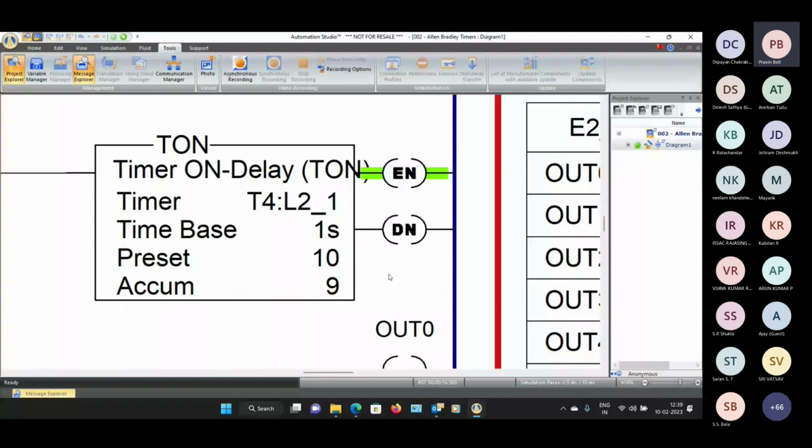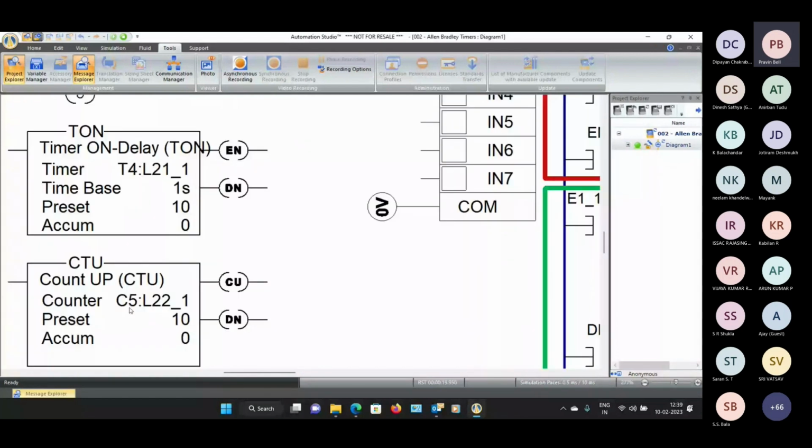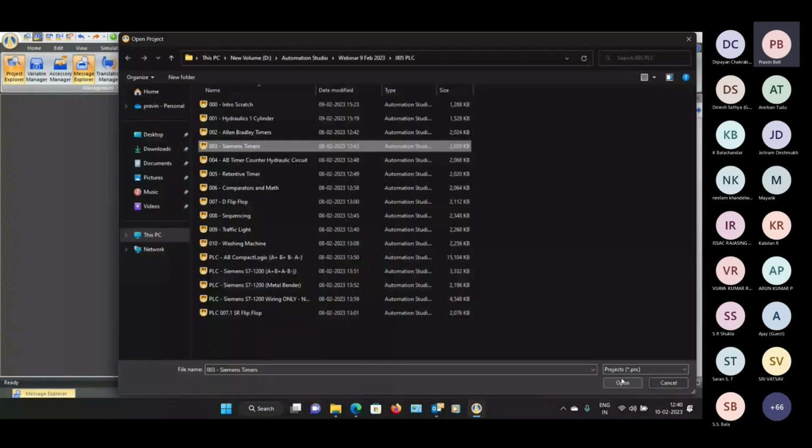So even the symbols are very different because there's a lot of confusion in textbooks. Because in textbooks, they're following a particular type of terminology. We don't know whether it's Allen Bradley, Siemens, what. Okay, then as a comparison, if you see how a Siemens timer works, a Siemens timer looks totally different. It has got a set reset option here.